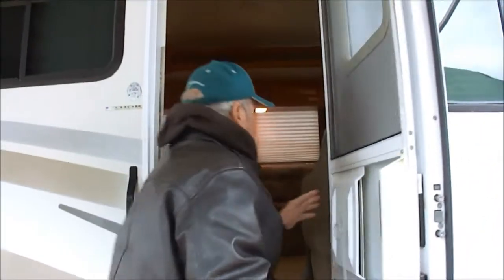This generator's running, by the way, folks. You can't hear it, but it is running. Come on in. Look. Hey, we're inside now, folks. You saw the step work. We walked inside. This is a big, roomy motorhome to be a 30-footer. I really like this size motorhomes. Our customers like them too. They're so convenient, so handy. Plus this motorhome, you're not going to have to rob your kids' college fund to buy.